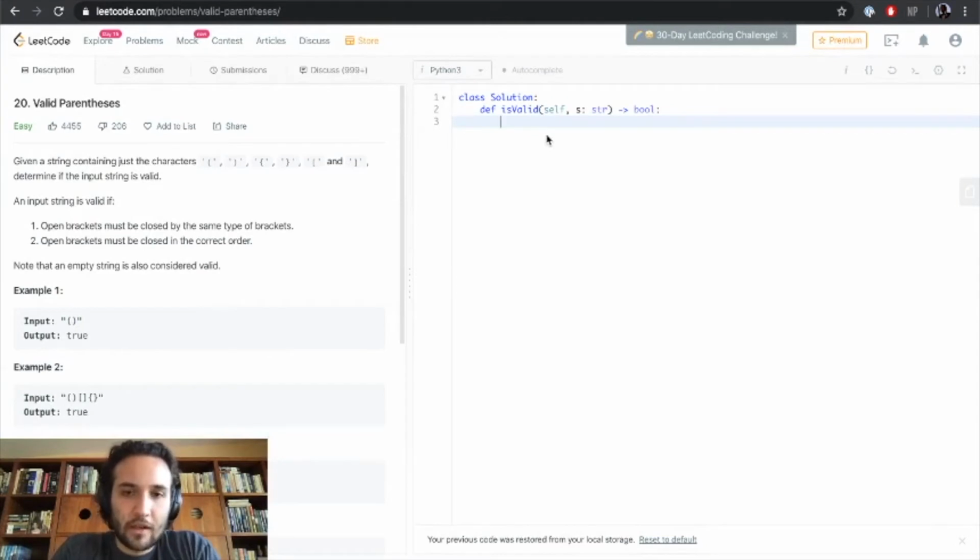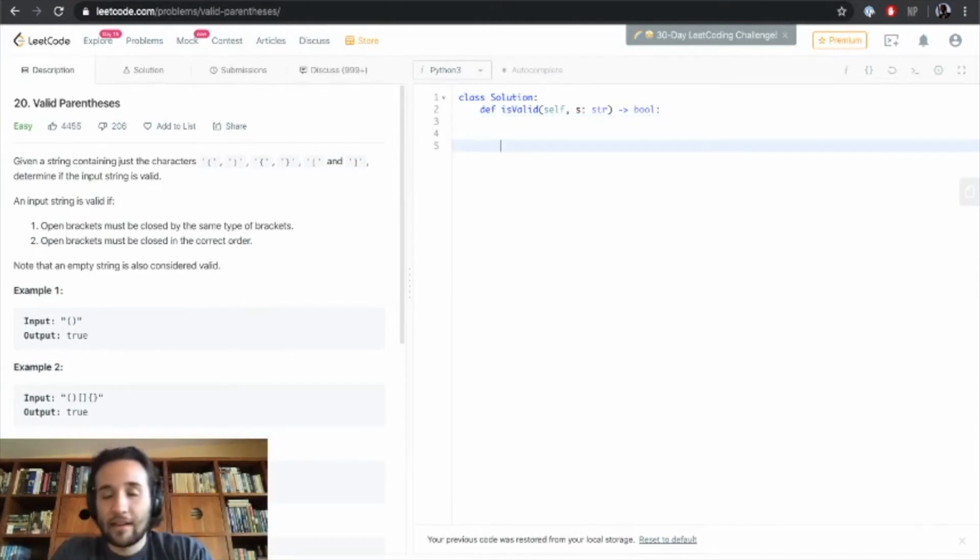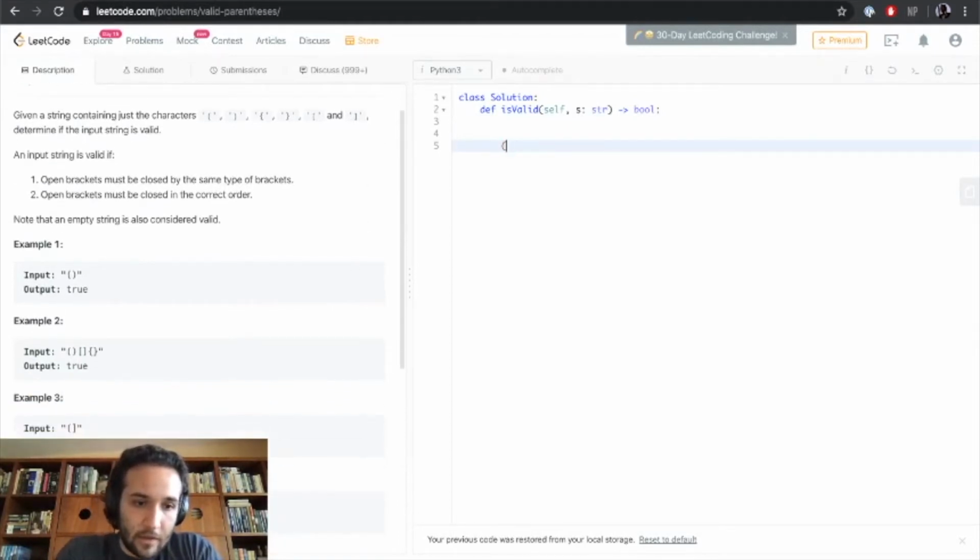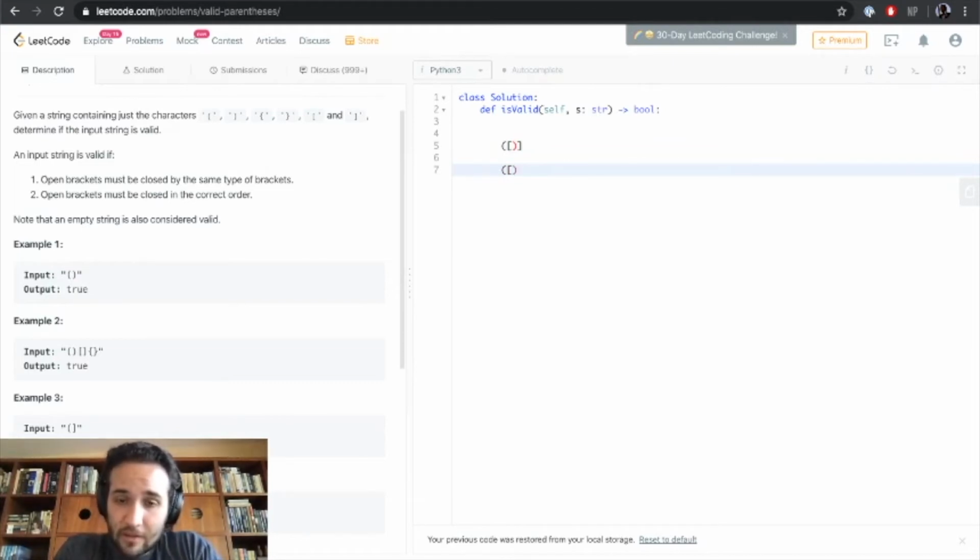Just to visualize what we're working on here, we're going to imagine this stack happens horizontally. So this is the top. Let's walk through example 4. So our input string is this, right? At first, our stack's going to look like this, and the next value we're going to get is an open bracket. And the next value we get is a closed parentheses. At this point, we know this will never work. This pair will never be resolved, and we'll never have closed all of the brackets or open parentheses. So therefore, it's going to be false.